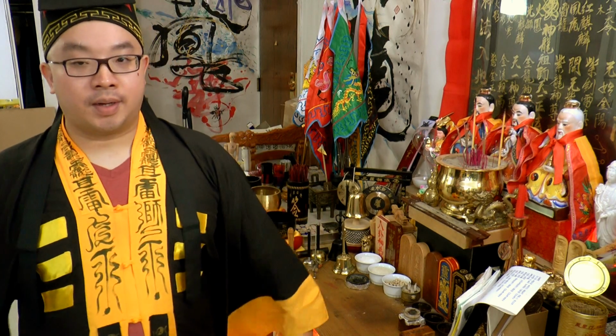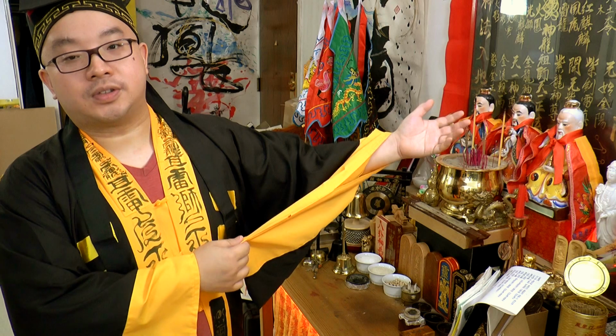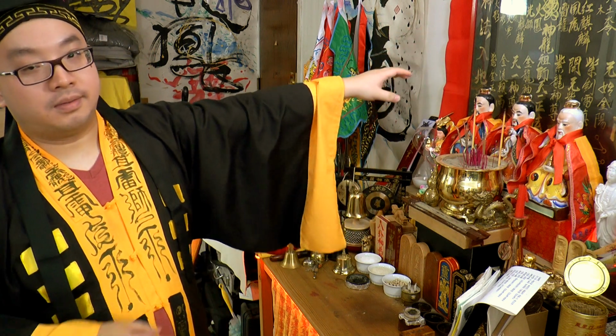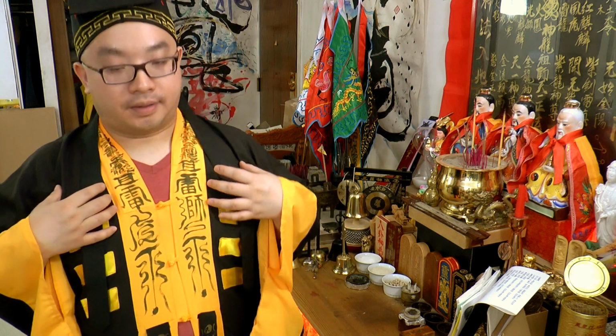As you can see right now, my rope here is black. So the power that I am possessing right now, for whatever I'm going to do to the outside, to other things, I'm drawing the energy of black and yellow to my body. And this energy on my body is going to help me do different things. As you can see, I have a yellow pattern with black as the main color. The main color is my main focus, my main power, my main job.